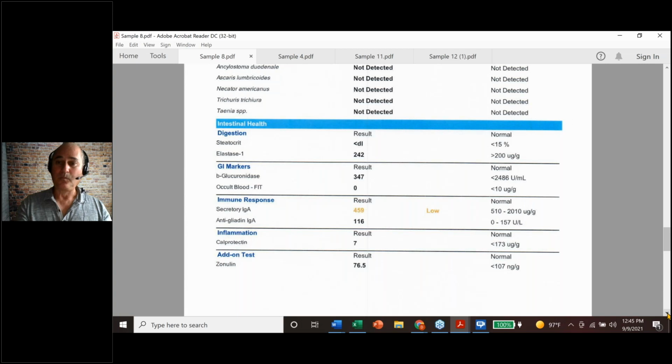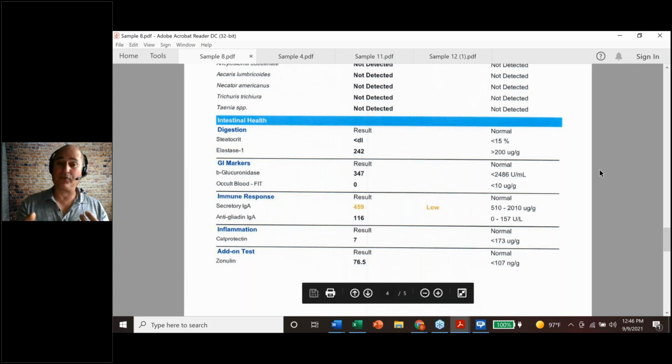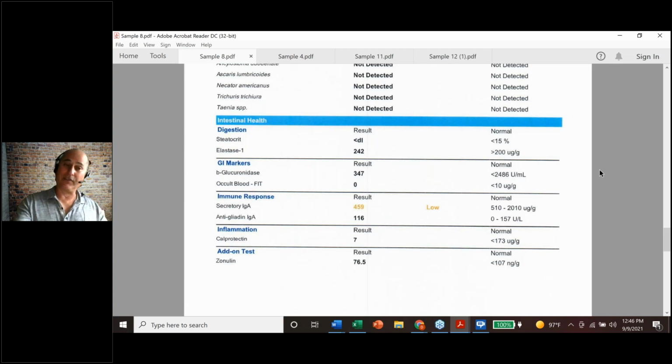And so when I'm looking at this with a patient, this is the order in which I would do it, right? I would show them the H. pylori results first, then I would look at the parasite results second, and then I would look at the dysbiosis and yeast markers third, okay? And then at the end, when you've done all that stuff, then you can look at the intestinal health markers. Now, I know that's totally out of sequence, but should I review that one more time? I don't know if I'm confusing everyone or not, but let's look at a different lab maybe. I can show you one more time.